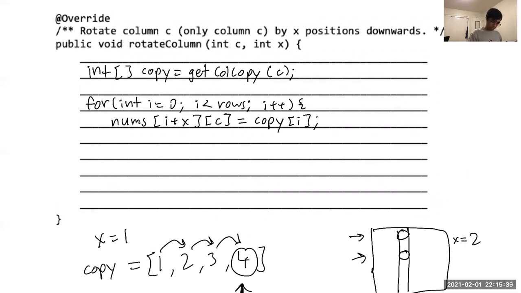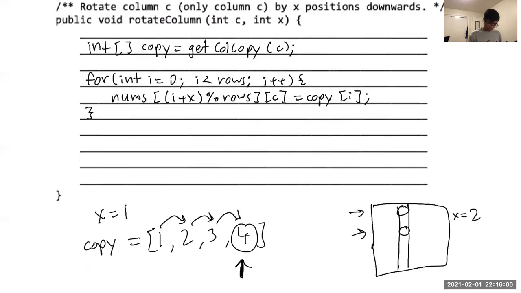So what we do to counteract that is bring in the mod operator. So instead of this, we say i plus x mod the number of rows. Excuse me. Let me finish writing this out, then I'll explain it. What this is going to do is take that i plus x number, and it'll work for most cases, right? So let's say that i was 0, right? We're rotating index 0, and the shift is 1, right? So then i plus x evaluates to 1, right?